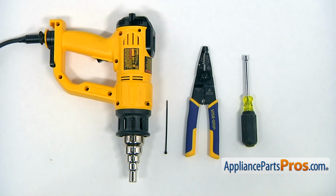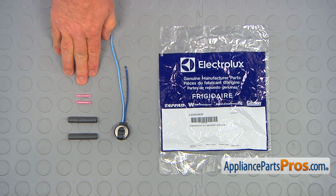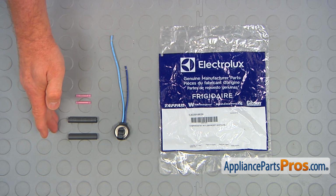For the job, we're going to need a 1/4-inch nut driver, a pair of wire strippers, a small zip tie, and a heat gun. When you open up the package, you're going to get a new defrost thermostat, a couple of butt connectors, and a couple of heat shrink sleeves.